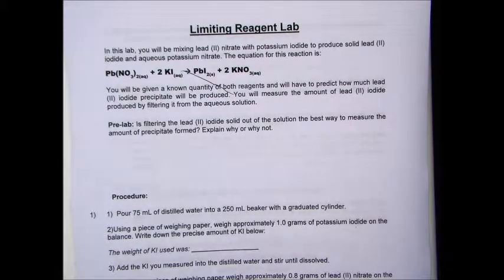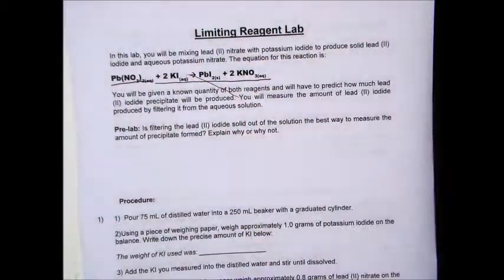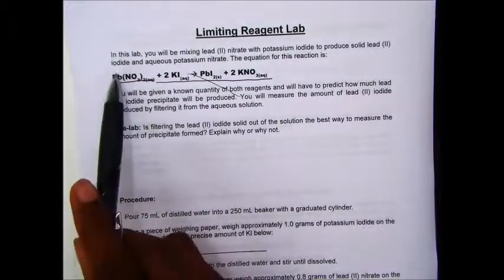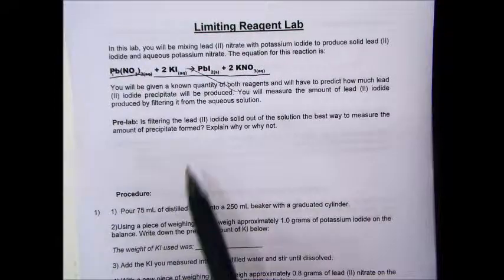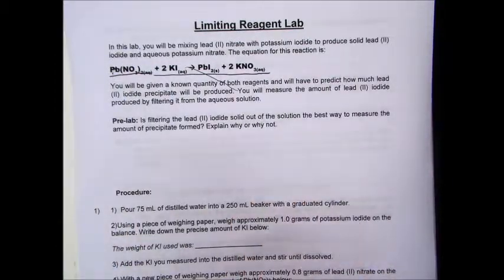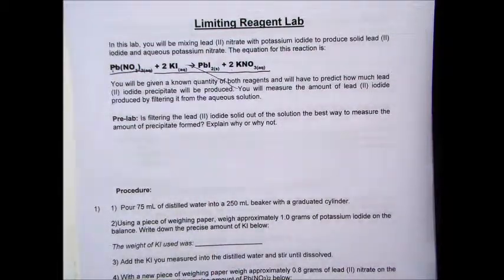Hello. We will be analyzing and illustrating the reaction of lead-2 nitrate with potassium iodide to form lead-2 iodide precipitate in aqueous potassium nitrate. Now, the coefficients in a balanced chemical equation show the relative numbers of moles of the substance in the reaction. As a result, you can use the coefficients in conversion factors called mole ratios. Mole ratios bridge the gap and can convert from moles of one substance.